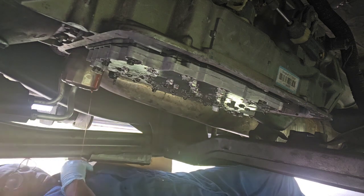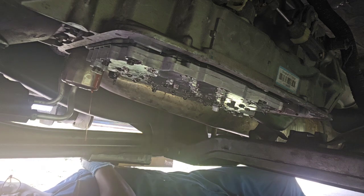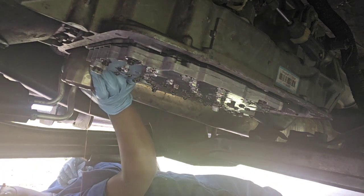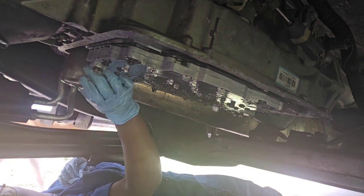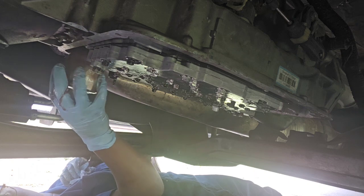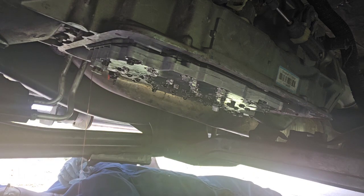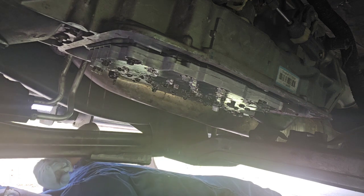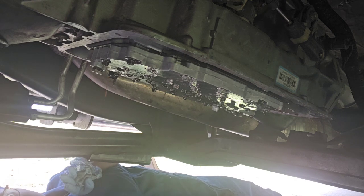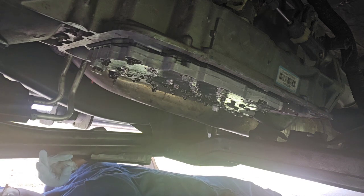Got the new filters here in the box. New spin on filter. That other one is draining. Well, actually, let me just get it out of the way before I put everything else back. And when they make these transmissions, that bolt that I just screwed the spin-on filter off of, I don't know why they do it like that, but it's a plastic piece that it spins on. That's how it comes from the factory.